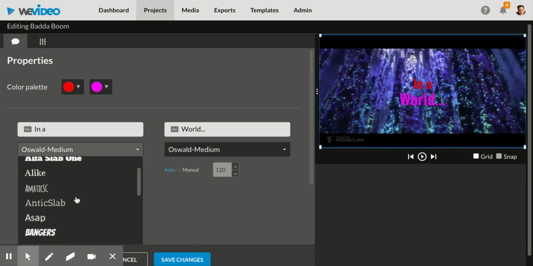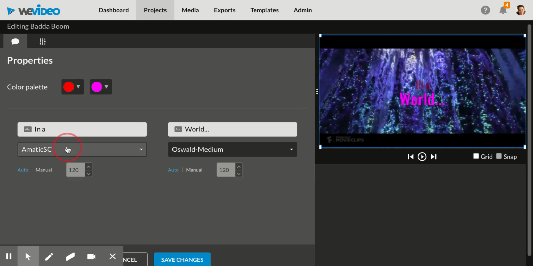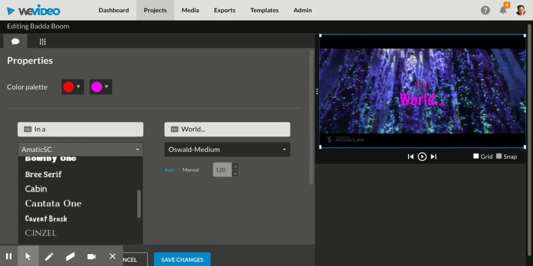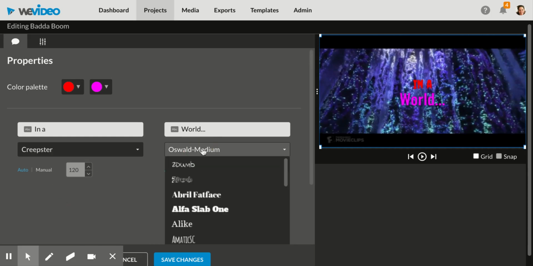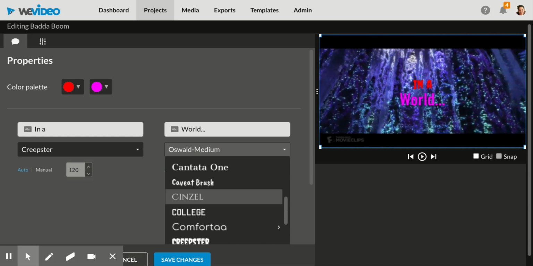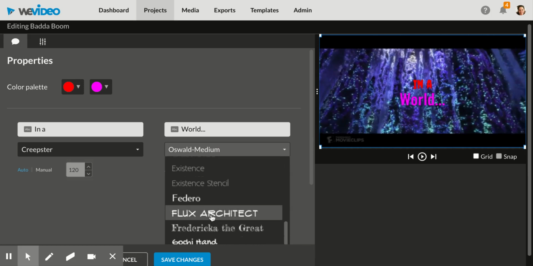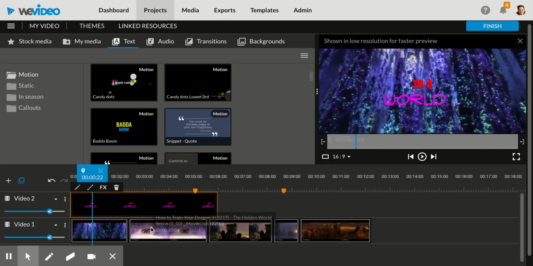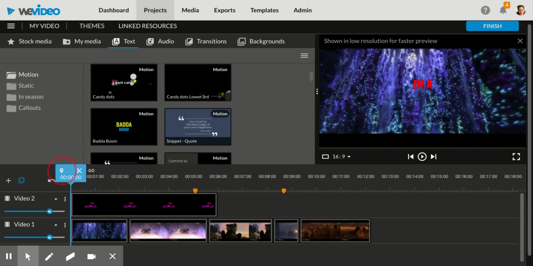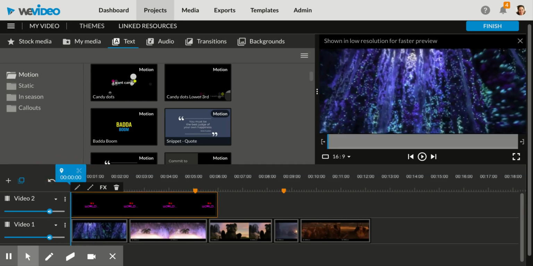So again, think about what style your film is. If you're sci-fi, you might want it more like this kind of thin looking font. If you're kind of more fun, and here's Creepster, if you're doing a horror movie. If you're doing a romantic film or something fun, a comedy, you might want it more like playful, right? So think about what kind of text you would like and keep it consistent. Once you find a text you like for your titles, use them for all your titles. Okay, so there we go. I got in a world. So now when I drag back my cursor to the beginning of my video, I can hit spacebar, and then I'm going to have text on top of my clips.